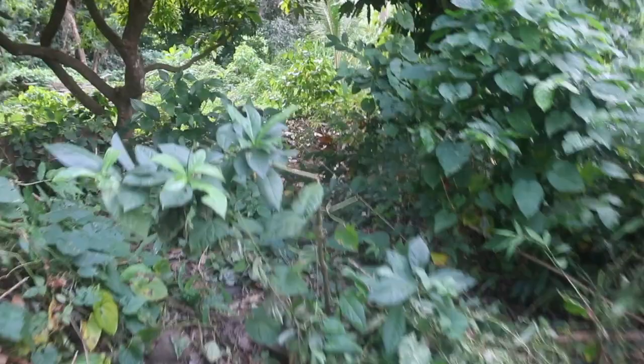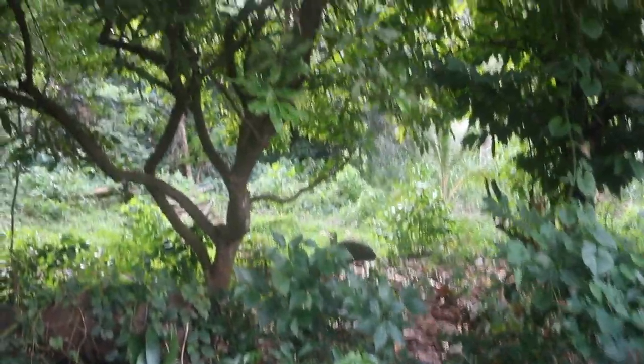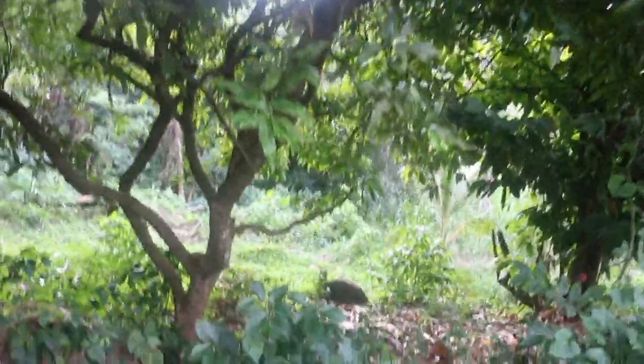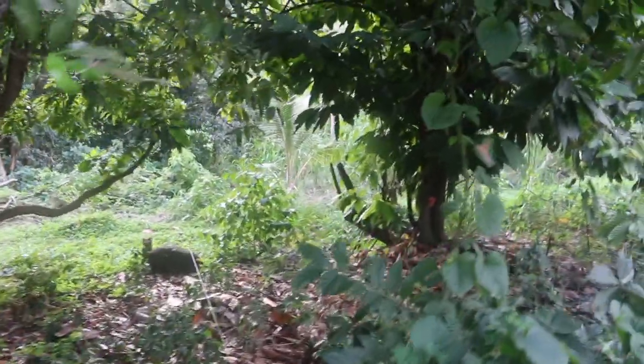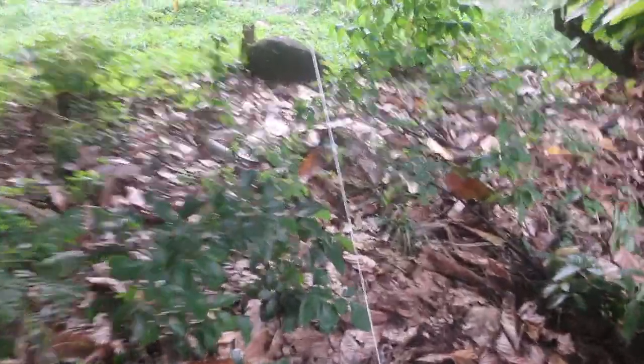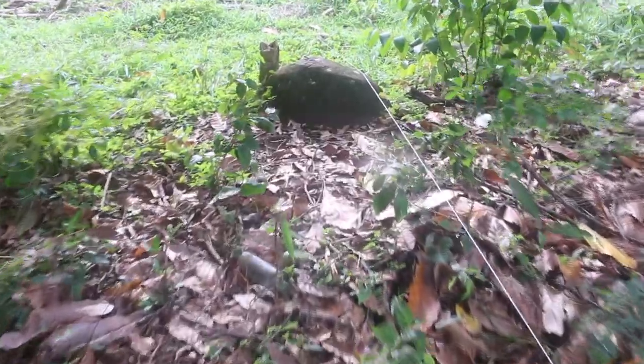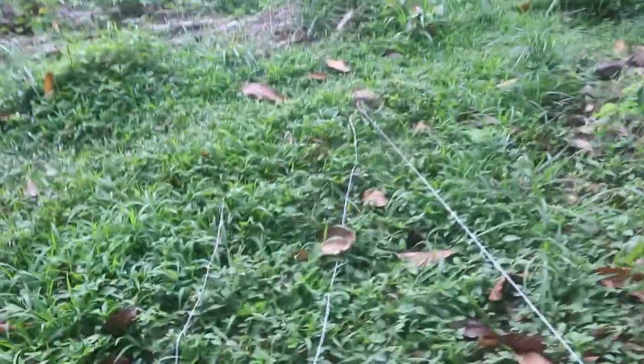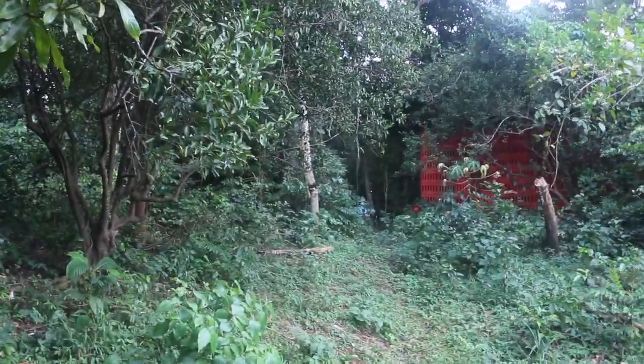So now we're coming down to the bottom. This is a mango tree. This variety is called Julie. And then that's the neighbor's cocoa on the other side. Right down here. Here is the end of my property. Bing! Right there. And then that's actually my neighbor's house right there.